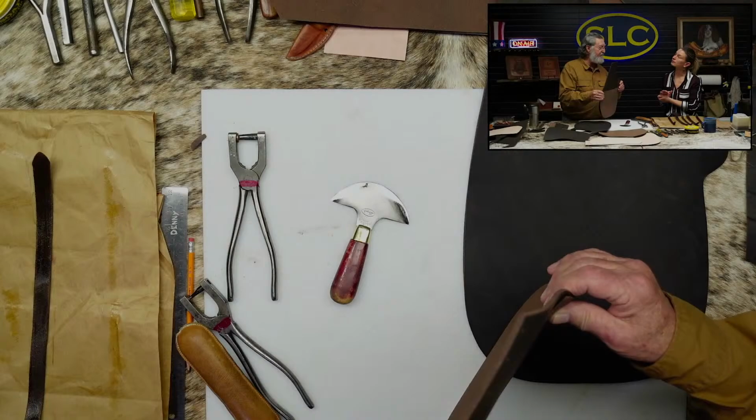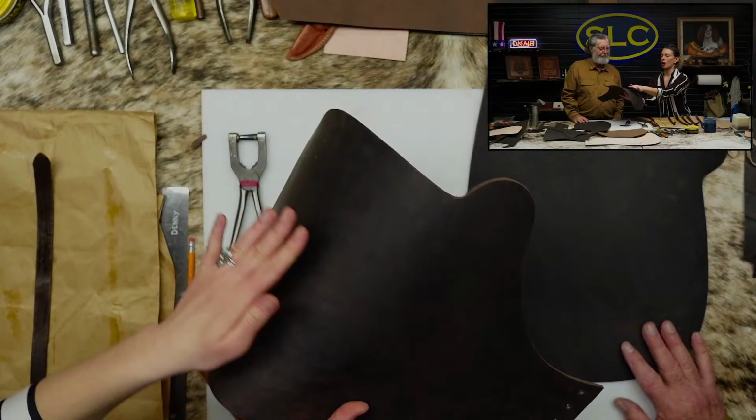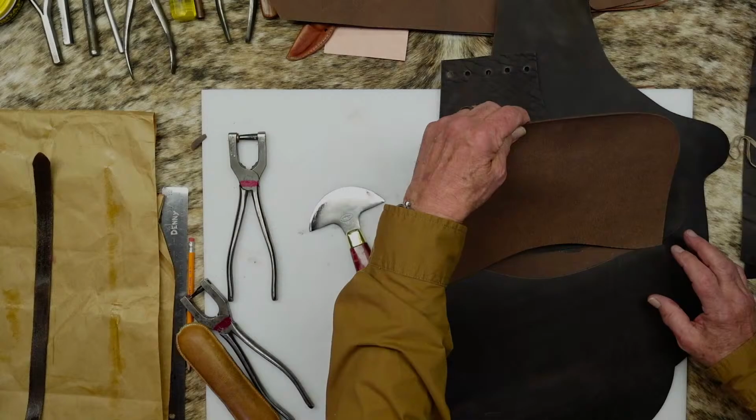Or what you could have done is you could have done it the other way, and this could have been your inside, and then you could have put everything on the front. I could have. Yeah, and then this would be inside the bag, and it would be all finished on the outside. Good point. You could still do that. No, I couldn't. I've already glued everything. Yeah, but if you just switched them. I guess maybe I could. Or is it going to be too low? Yeah, it wouldn't look right.